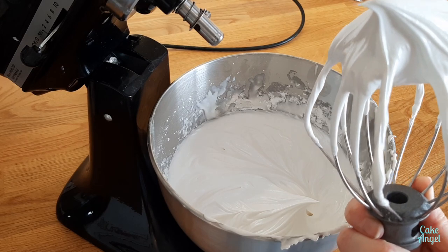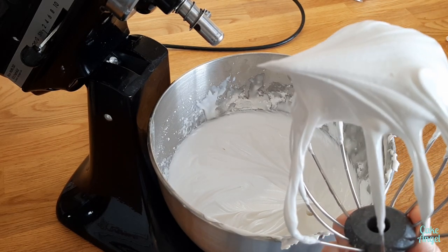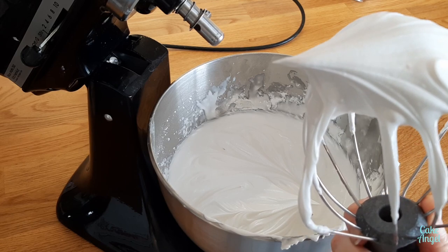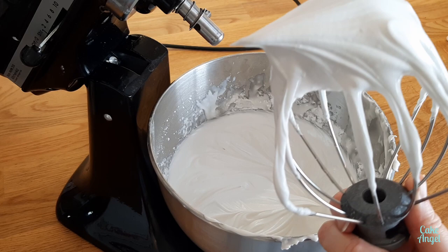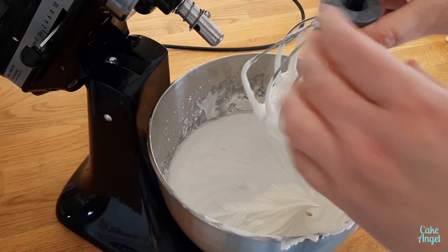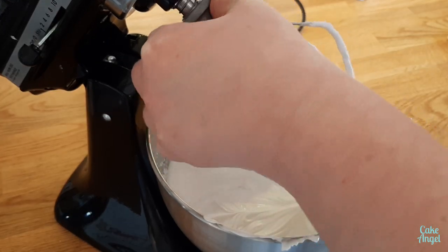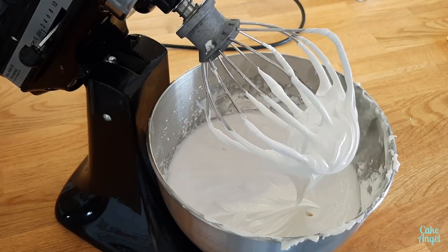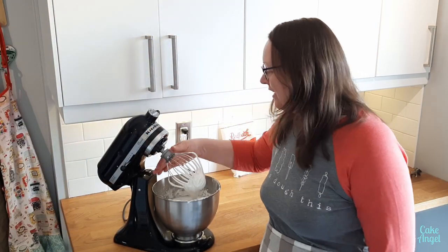Like I say, this would be great for detailed flower work, nice detailed puffy icing as well. Not for flooding. You would actually have to put some extra liquid in it for flood icing. This is great. It's turned out really well. I'm going to zoom out and then we can just go through some final things with our icing. Okay, so that's our icing mixed. I hope you really enjoyed watching that.